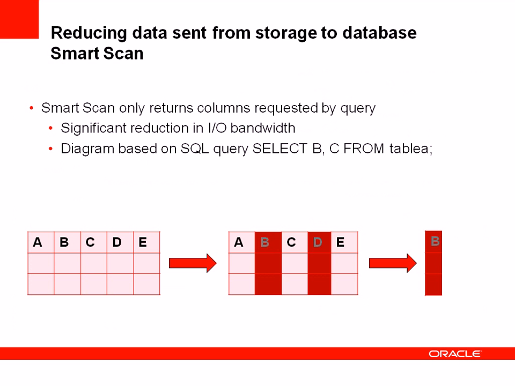We also do something called column projection. What that means is if you have a select statement that says select B and C from table A, it's only going to send you back those columns required. By the way, that's not an absolute rule. It's going to send back the columns required to process the remainder of the query. So there may be other columns that could be used for a join or a sum or something, which are going to be sent back. But the basic fact is that if there are columns which are not necessary, they will not be returned, which reduces the amount of I/O sent back even more.